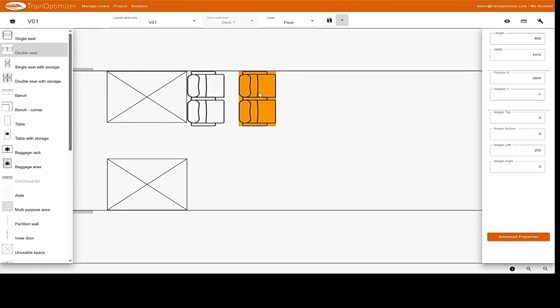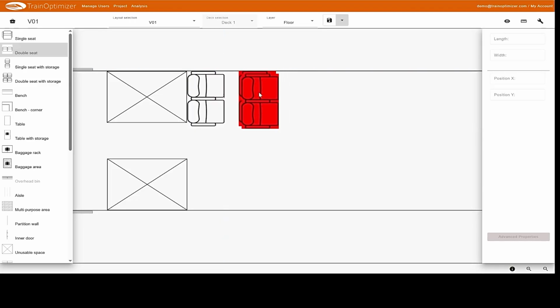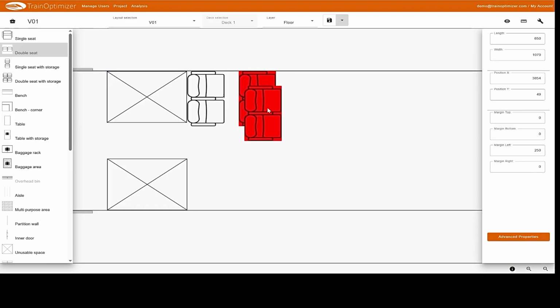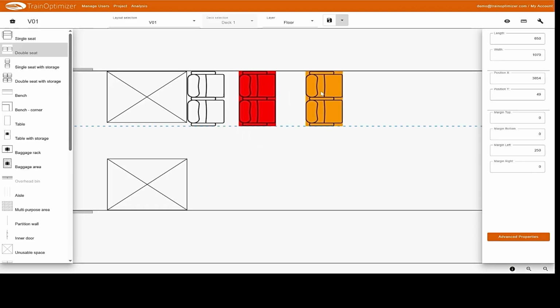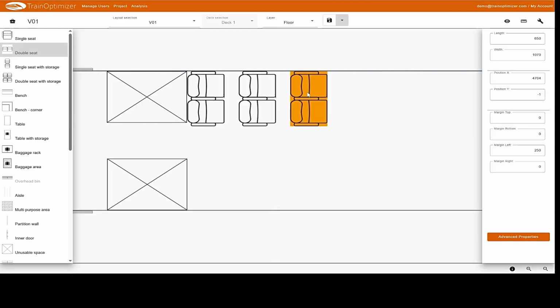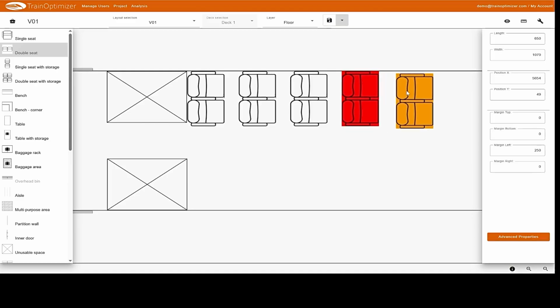This makes it easy to insert seats at the correct distance. Now all you need to do is press Ctrl and C each time the seat is selected, press the space bar to snap it, and you're done. Ctrl and C, space bar, snap. You can do this as often as you need seats in the same direction and with the same type of equipment.